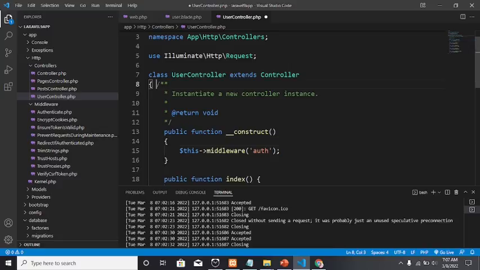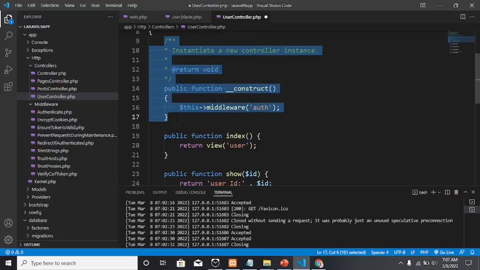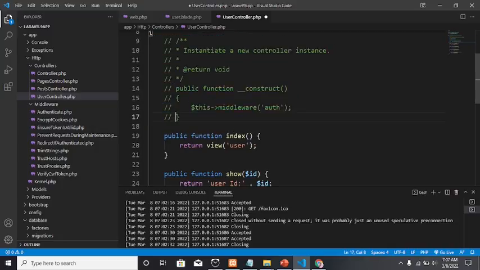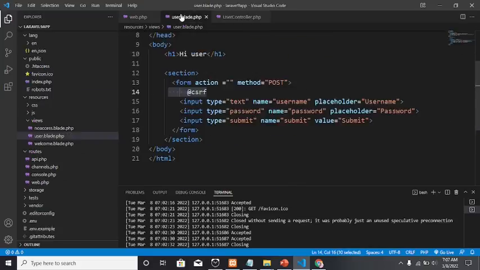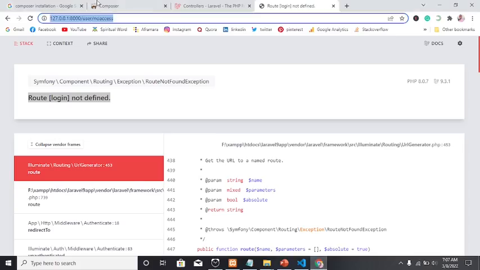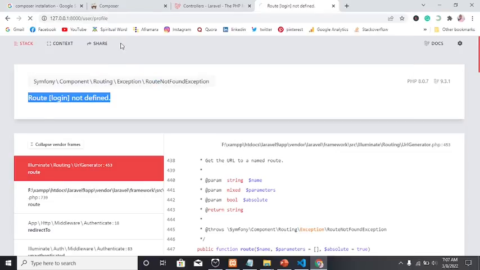Okay, so this needs to go a bit down. All right. So what we're doing here, we are requesting the input. This one returns all the input. For example, let's go to the profile.